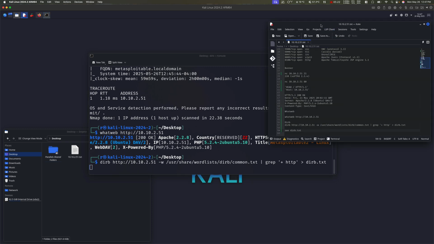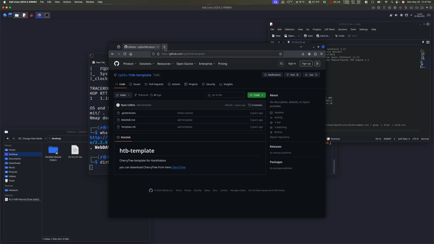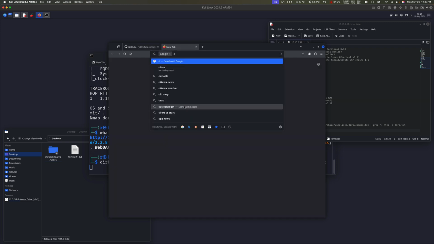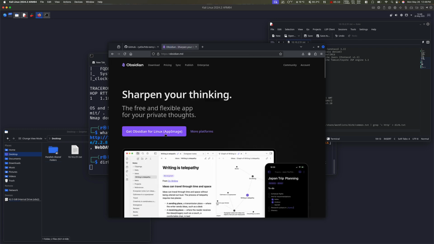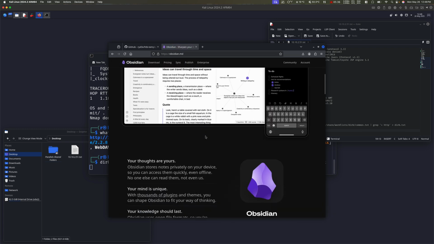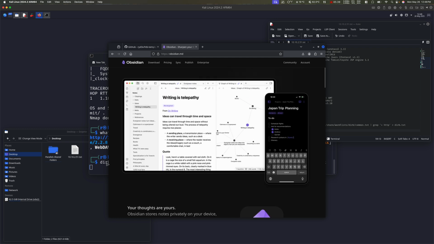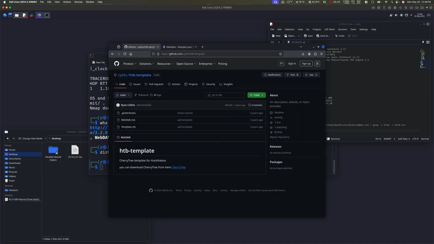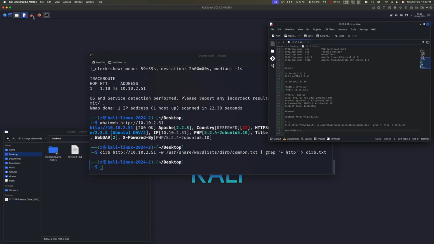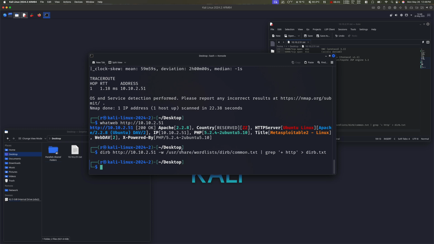If you don't want to use Cherry Tree, some people like to use Obsidian. Obsidian you could get for Linux with an AppImage. I don't particularly like Obsidian and I don't really use it, but that's your personal choice. I actually like Cherry Tree. When you save the Cherry Tree database file, the data set can be saved with a password and encrypted. So it's nice if you want to share it with someone and save it with a password.